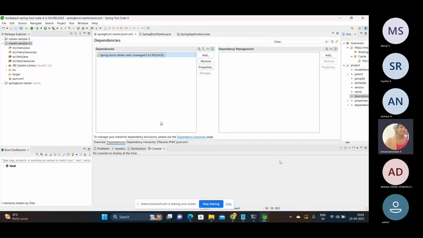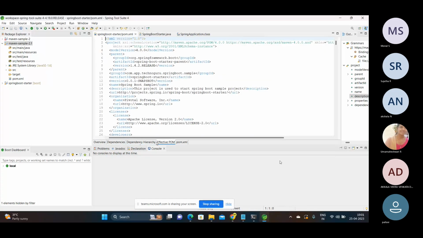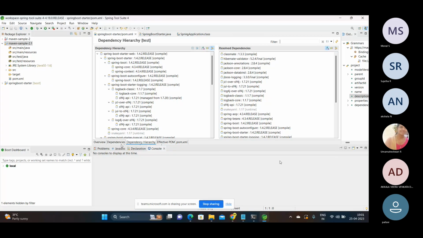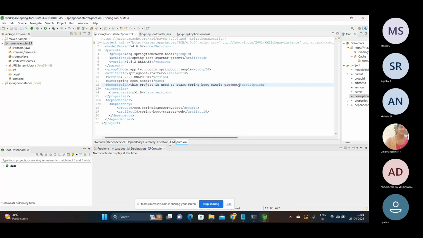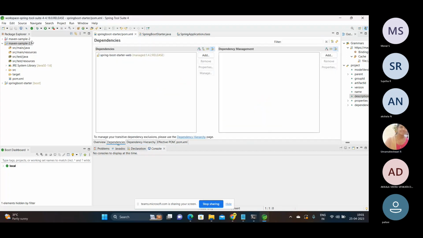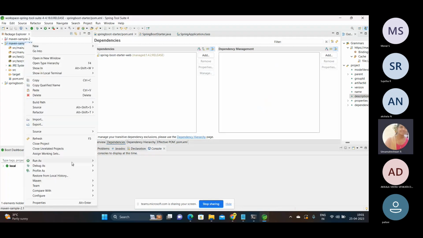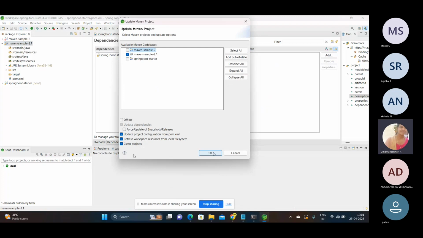Okay, I have saved this file. One more process is there actually. I've saved it, and it has to create one Maven file. Let me check. Go to Maven, click on Update Project, click on OK.